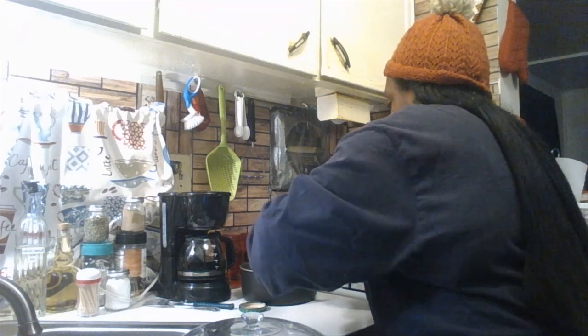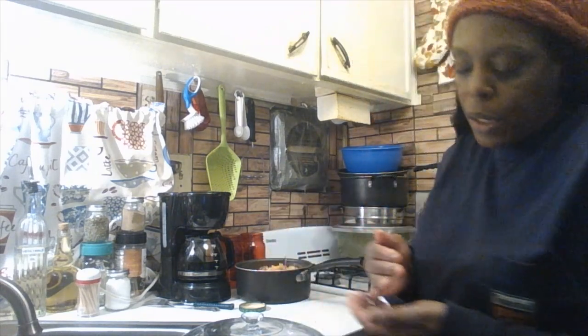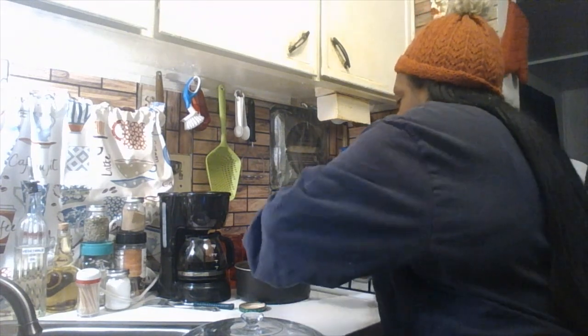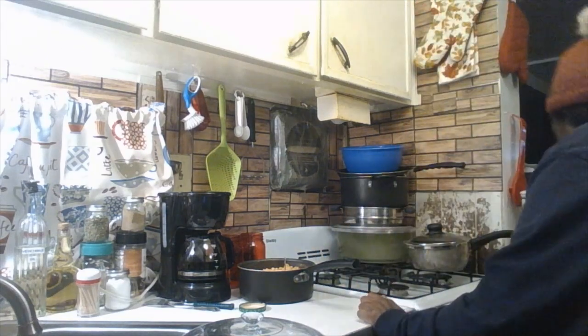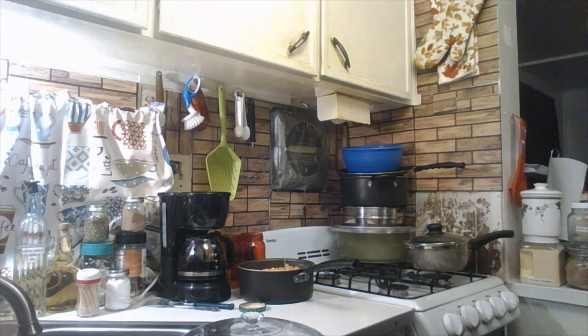But if your company or your family wants to add salt, let them add their own preference of salt to it. But before you serve it, you want to make sure you have salt in there, because you're going to need salt. So take out your enchiladas.